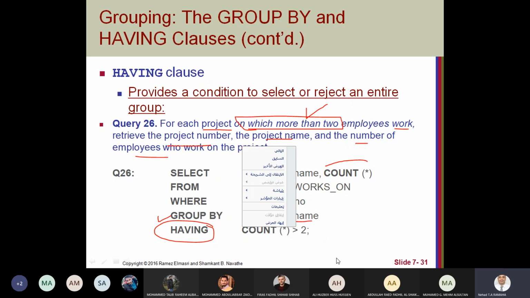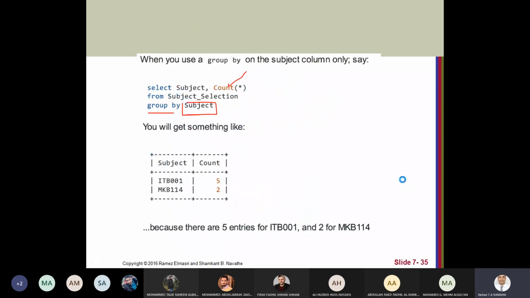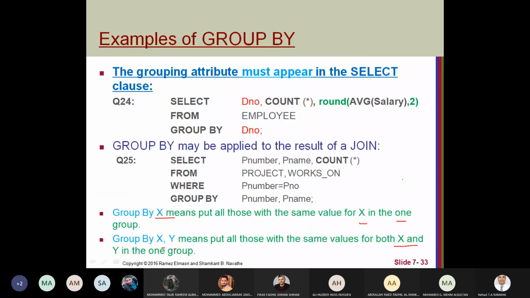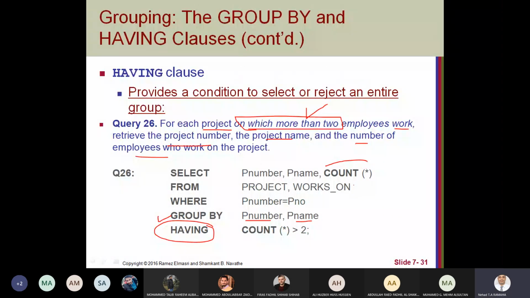So we will reject a group result if the number of employees is not more than 2. To make this, we have the same as query 22, I think, or 25, which will return the number of employees and project name, project number for all the projects. But we need this number of employees for each project, so we will use a group by project number and project name.